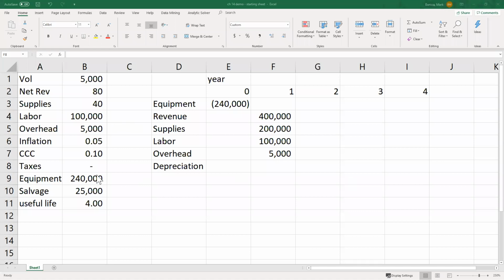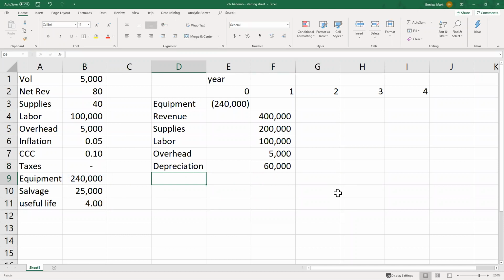So that means we're just dividing, we're going to take the equipment cost and divide it by its useful life. So the depreciation charge is going to equal 240 divided by 4, 60. All right. Those are all the expenses that we have that are associated with this particular piece of equipment.